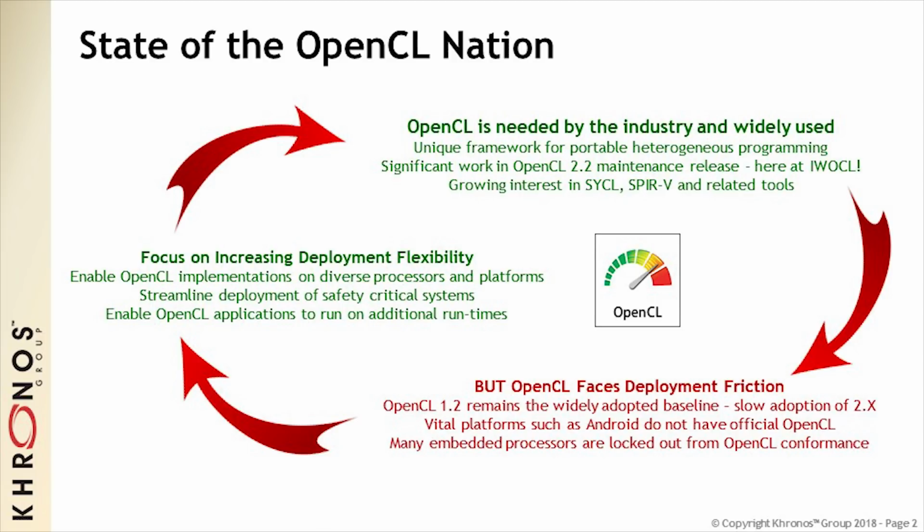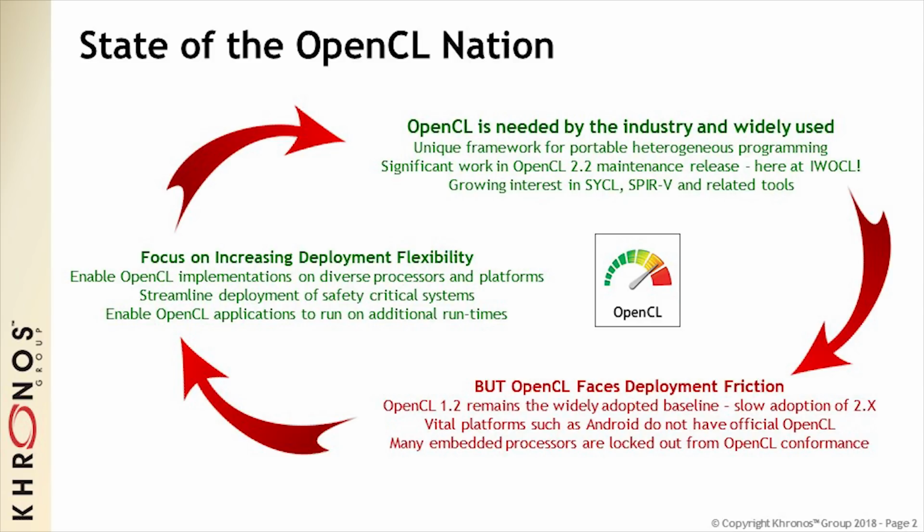And we're finding that it's the embedded space that is perhaps the largest untapped potential use of OpenCL, an increasing amount of processing power for vision processing, inferencing, being put into small, low-power, low-cost devices with a real need for a real programming environment. But OpenCL right now is locking out a lot of those smaller processors. We insist, for example, that they need 32-bit floating point. And most of those processors and those kinds of applications simply don't need that. And so we have this mismatch that we'd like to address.